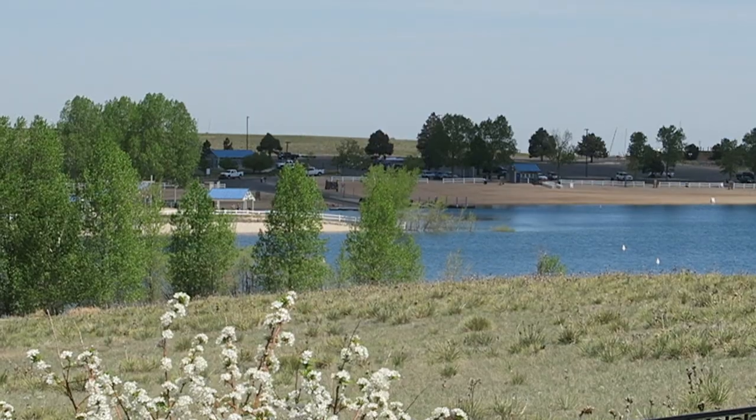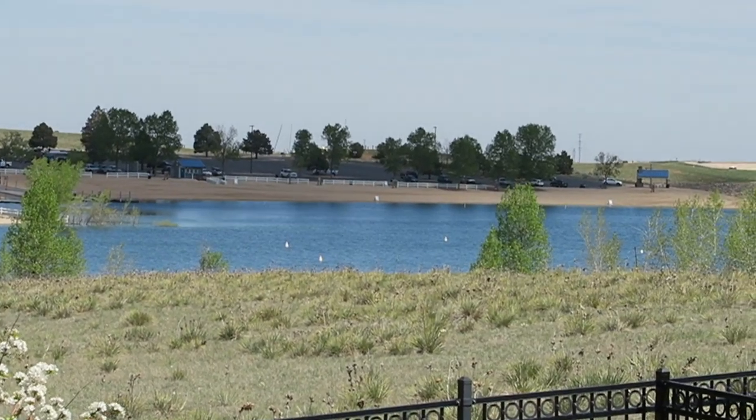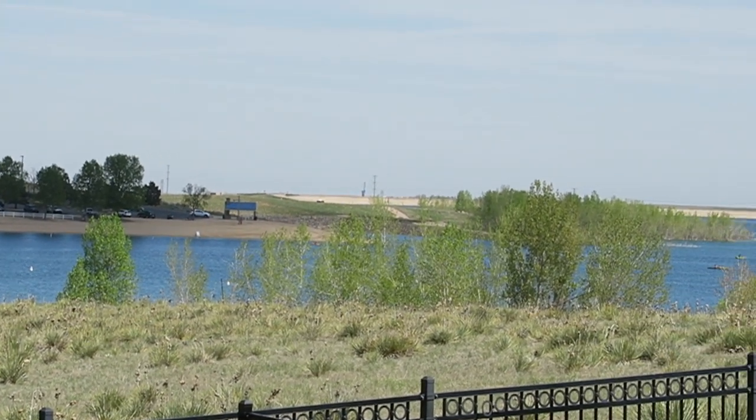Let's get started with our day. I'm going to start off by showing you a shot of the lake because it's so beautiful today. Look at how gorgeous that is, you guys. I'm hoping the color comes through this time — a lot of times it looks sort of washed out because of the sun, but the water is super blue.